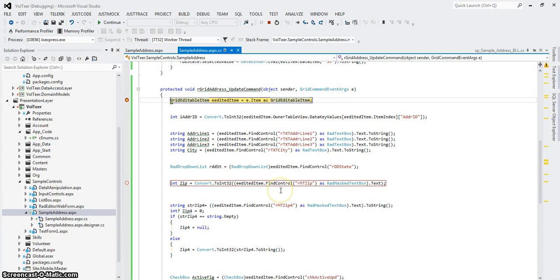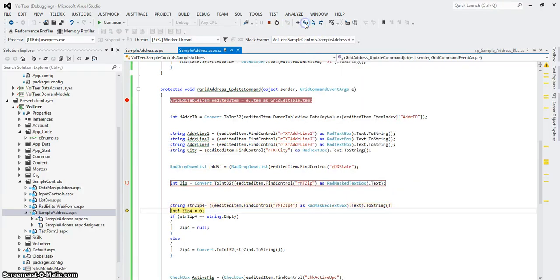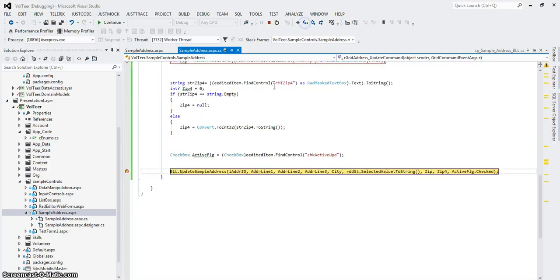Now, I have it going through breakpoints, so it didn't fail. It's just going through breakpoints. And I can see it's setting each individual portion of what needs to be done, and I'll hover over them in a second and show you their values. So everything is set. Here we go.